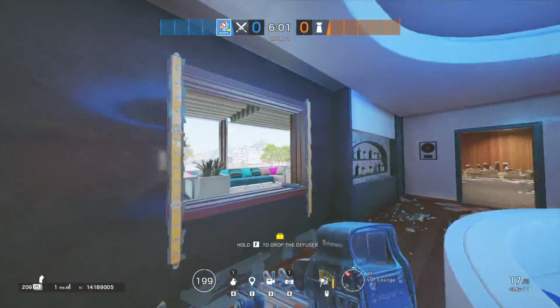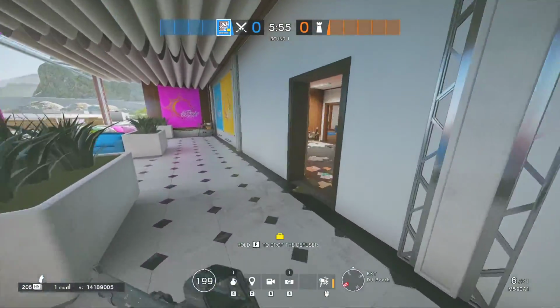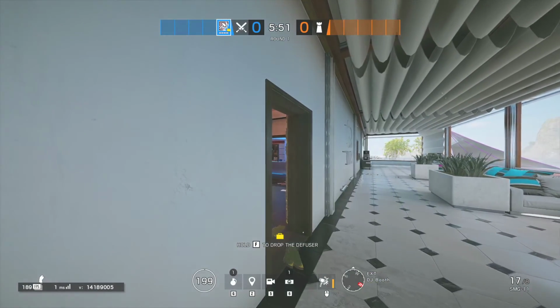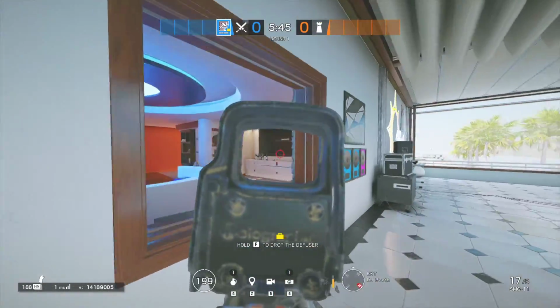So the way I personally would attack this site, I'd probably have one person, two people here, on this window. Maybe a person on this door, looking for here. A person on this window, looking around for angles like here.